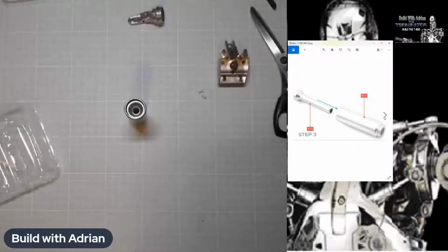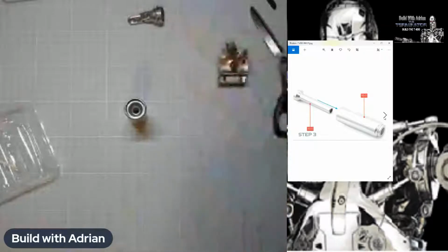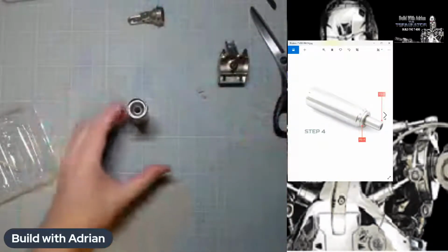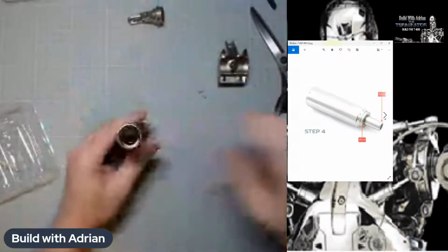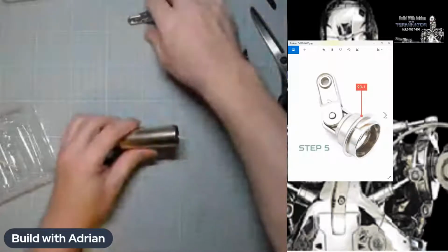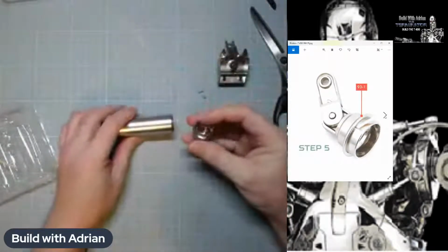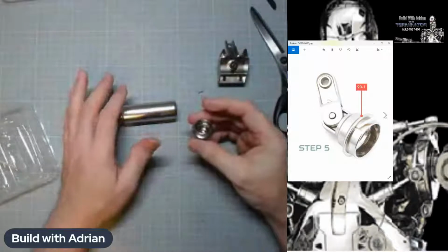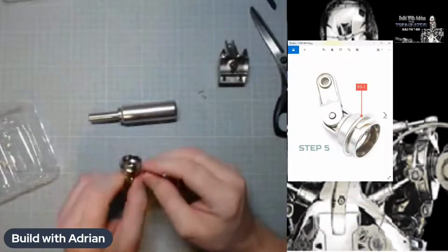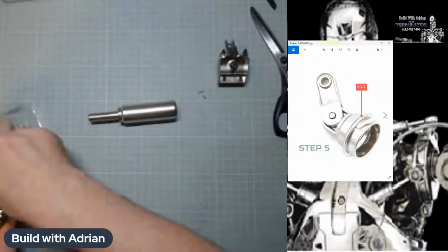Okay, so step 4, Adrian. Once inserted, the tendon can slide in and out of the muscle cap, but the wide end of the inner muscle prevents it sliding through the cap. Okay, step 5. Take the muscle connector, part 1, apply a little super glue around the side of the part beneath the rim as shown. Same again. You've got little notches. Yeah, I'm going to do the same.